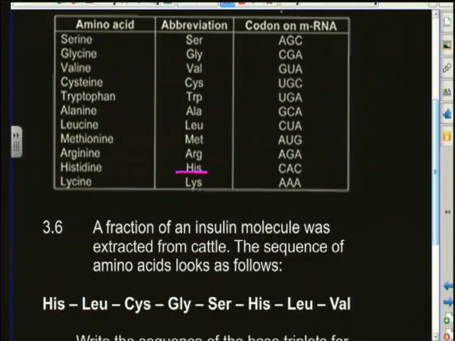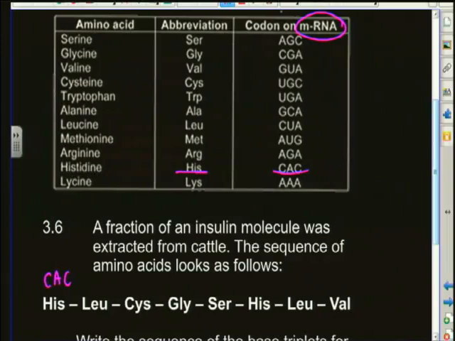All right. Now, it might take you a bit longer, but do it slowly. Okay, have a look here. Let's start. Where do I start? Here. All right, now have a look here. His is actually histidine. Now look what it says. Histidine is CAC, but look where that's the code. All right, so I'm going to put here CAC.